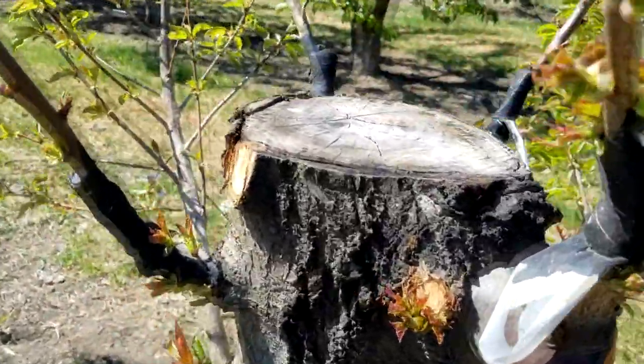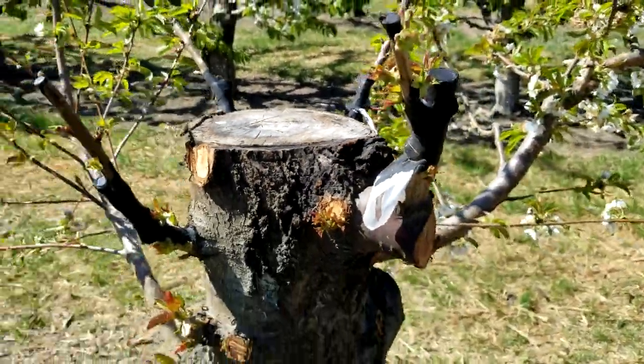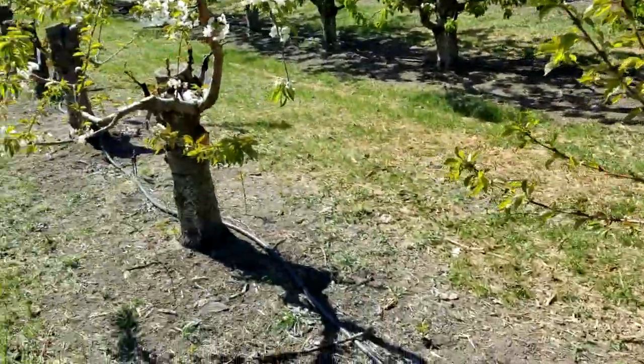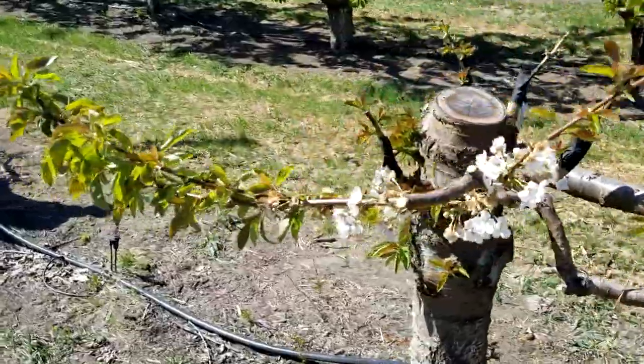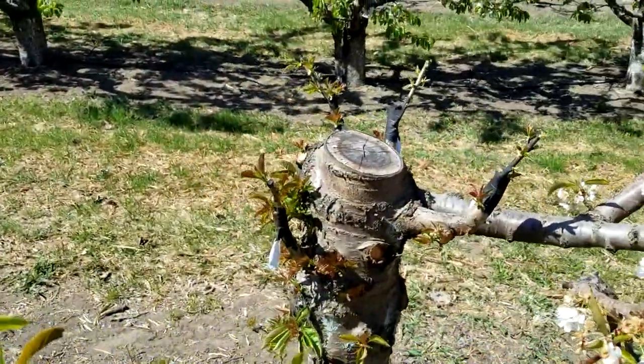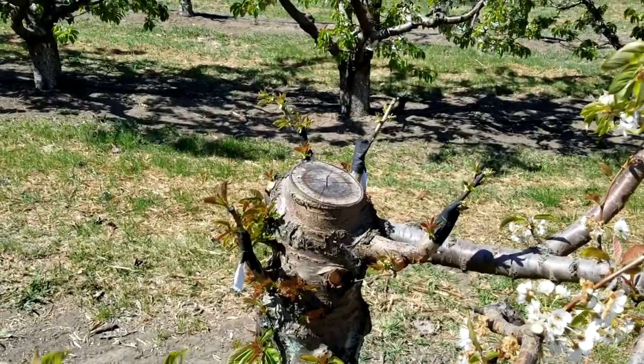This is what we like to see. We come out and see our little babies taking off there. So this is going to be very successful. I haven't found one out here yet that's not growing. So that's a good sign. Sign, get it?